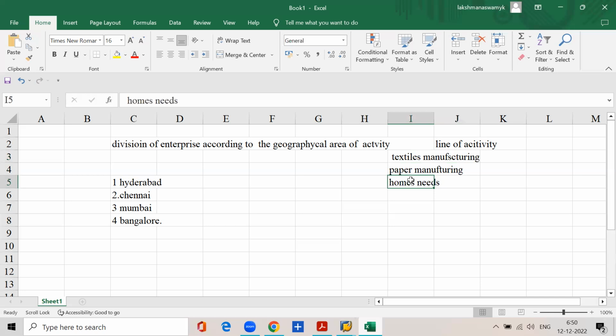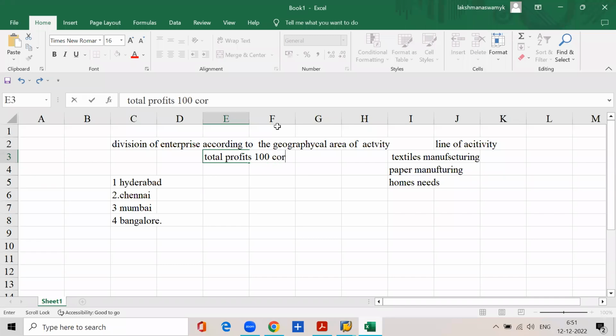Now, for each business area, we can prepare the profit and loss account and balance sheet. We can use these for the internal analysis purpose of the management. What is the meaning of internal analysis? For example, in the current year, our total profits are 100 crores. This is the profit at the company code level.